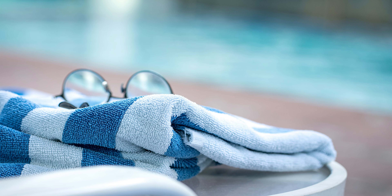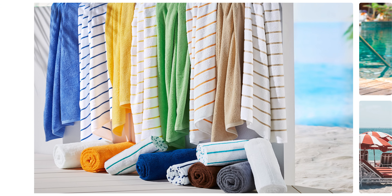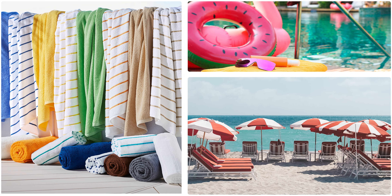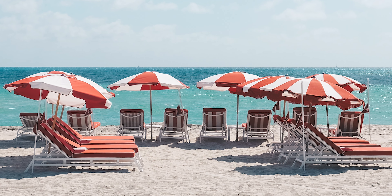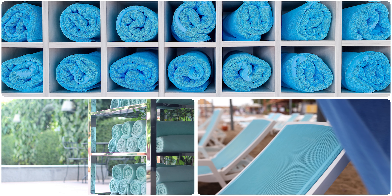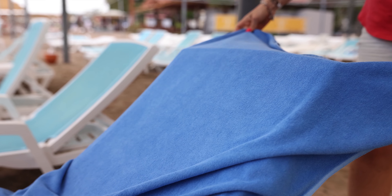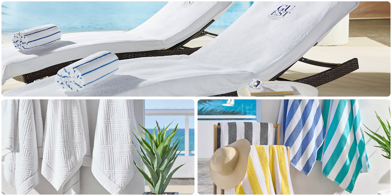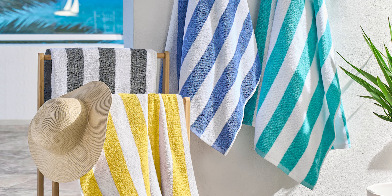You have to think about where your property is located and where your pool towels are going to be used. If you're at a beachfront property where guests have access to a public beach, chances are your pool towels are going to walk away. If you want to spend more and do a 20-pound pool towel, by all means. However, if you're optimizing your budget, I wouldn't recommend a heavier towel — probably something in the 17 or even 12-pound range. If your pool area is not open to the public, you can go with any weight you like, as they're not really going to walk off property.